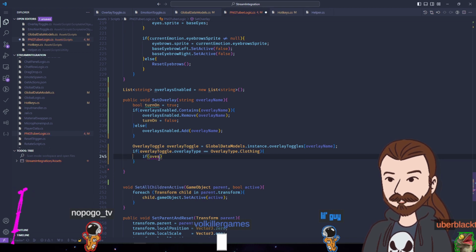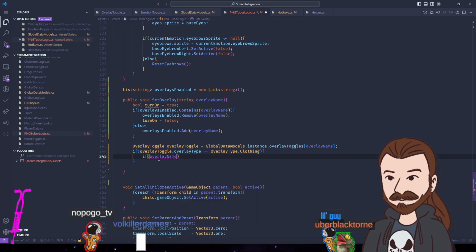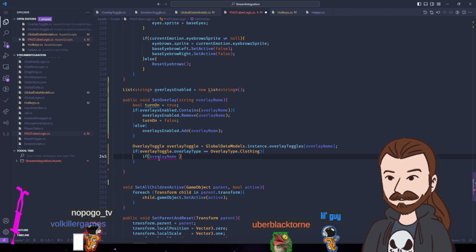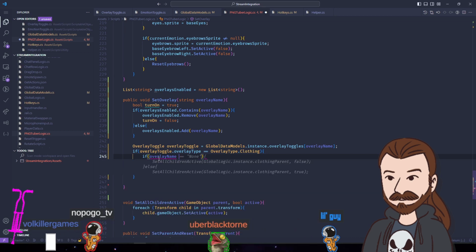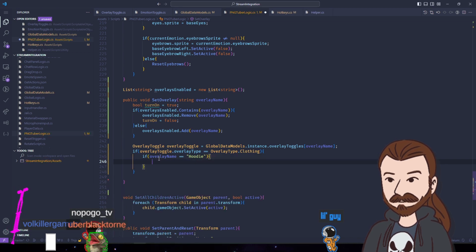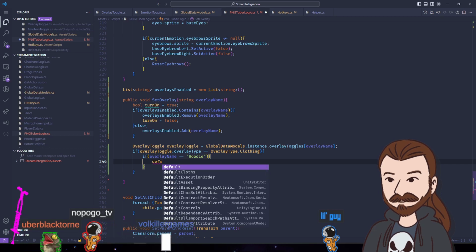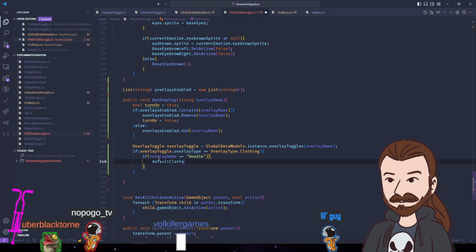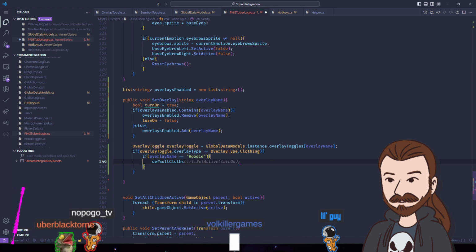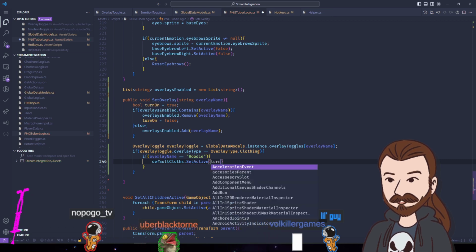If overlay toggle, if overlay name equals hoodie, then default close dot set active is turn on.